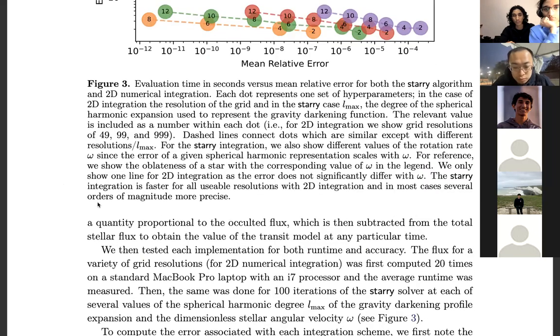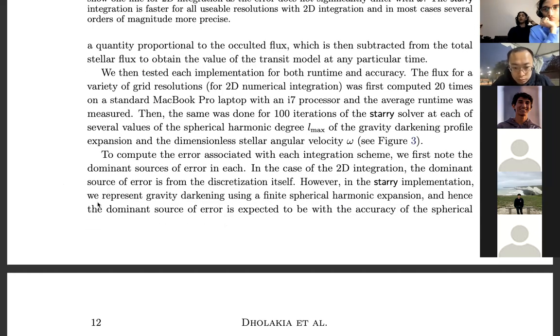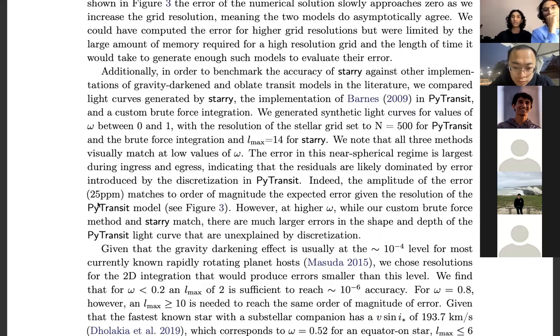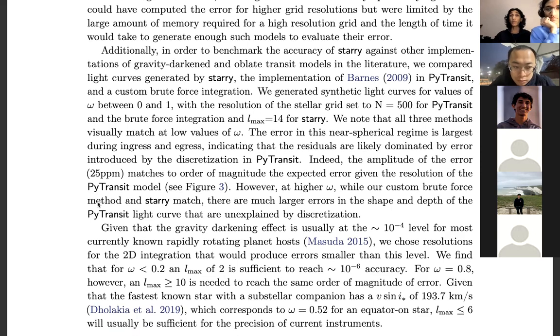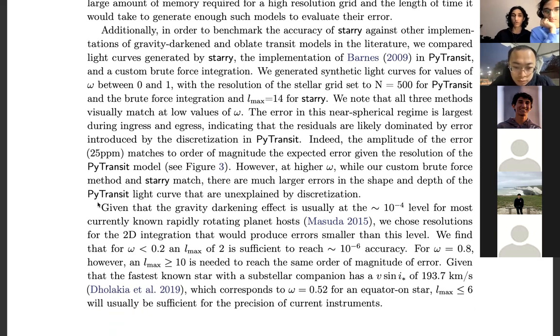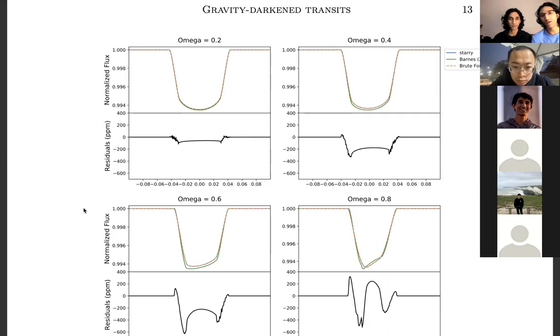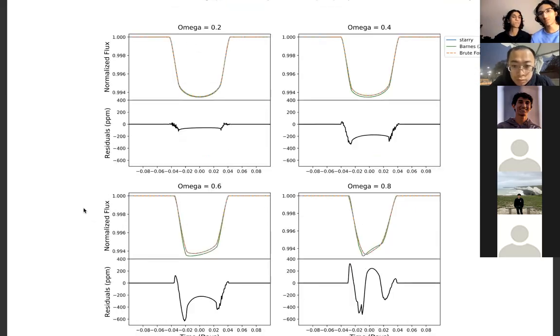And so we actually tried to do this on a real system. WASP-33b is known to be very oblate, and people have overlooked the oblateness before, but we saw that there was an asymmetry in the transit. And we were like, okay, we can clearly see there's an asymmetry in the transit. It's been explained away in the literature before, but we thought that there's actually something going on here, and that something is gravity darkening.